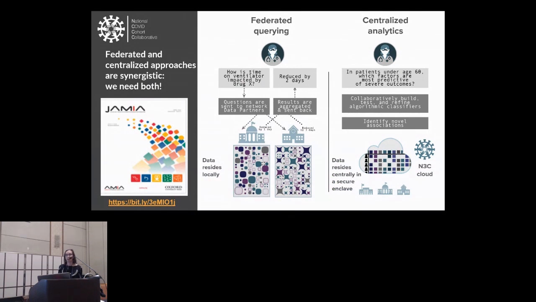And some of the machine learning algorithms that have been developed for those distributed networks are really quite sophisticated. Others that we might want to run on centralized analytics would take decades to actually run with the compute resources that we have now in a distributed setting. So some of the kinds of things that we can do with centralized analytics are not possible in that distributed network.